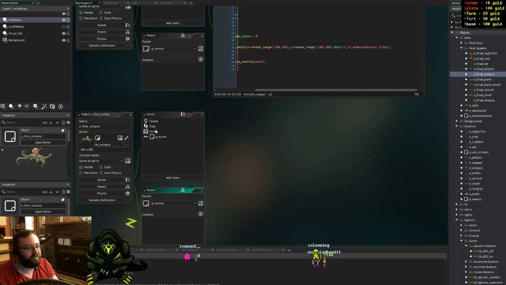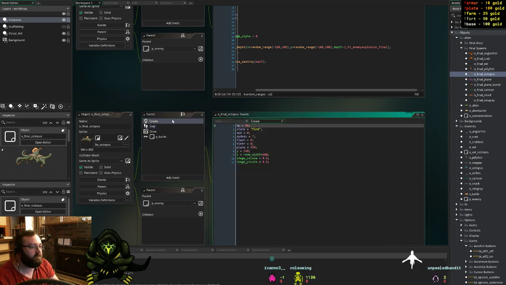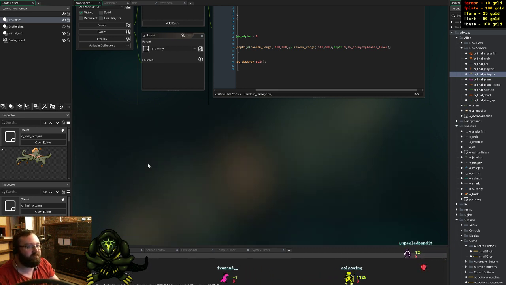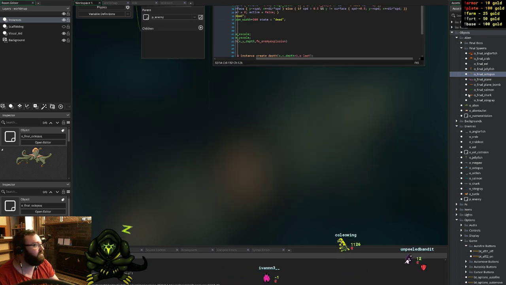The final octopus is the same deal. I don't even remember where this starts. I think it starts on the bottom of the screen. It might come in from the side, actually. It's Y equals 350, so it doesn't even come in from the bottom. This one starts at the top. Okay, so that one doesn't actually count. This one should be good.